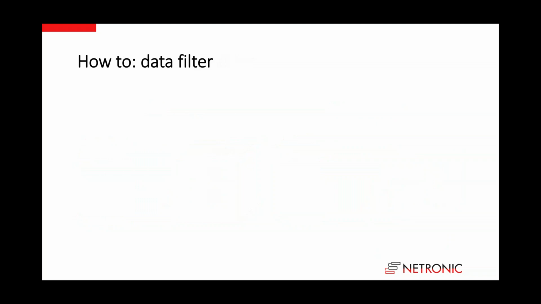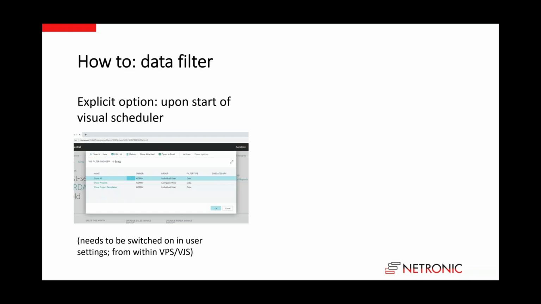So let's look at how to implement this. So the data filter, there is an explicit option to apply a data filter upon the start of the visual scheduler. So when you start the visual scheduler, actually a new dialog, a new window comes up where you can say, okay, I have already data filters predefined, I want to apply them.